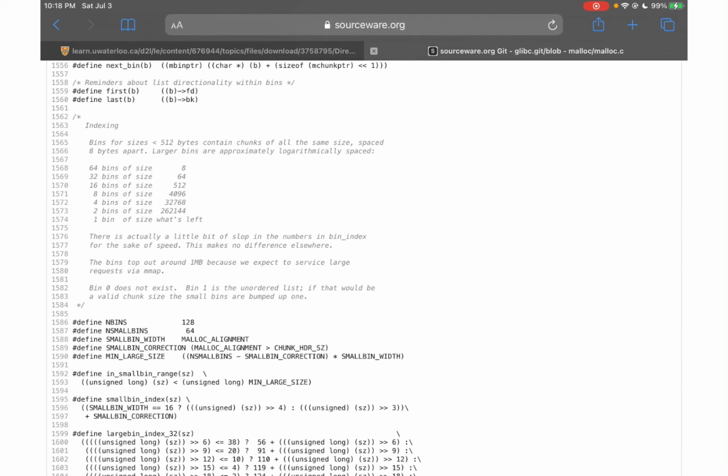Bin 1 is the unordered list, which I haven't talked about, but it's like a cache for very recently freed blocks. It's just an implementation detail. So lines 1568 to 1574 are roughly what I showed you in the lecture. It depends how you count, but let's just say that there's 127 total bins, and go with that.